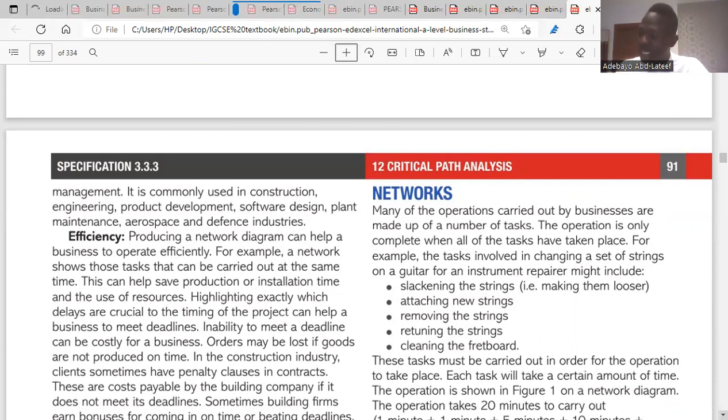Here I wrote, it helps to identify the implication of delays by assessing them and preventing them. So earlier I told you that with critical path analysis, you'll be able to identify some delays that might occur during the course of the project. Oh, we have 3 people that are working on this machine. Oh, I know individual A, he might not come to work on Thursdays. He doesn't really come to work on Thursdays. And not coming to work on Thursdays means that we might not be able to operate this machine on Thursday. Now you have identified it.